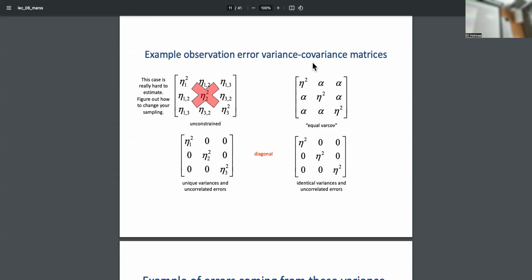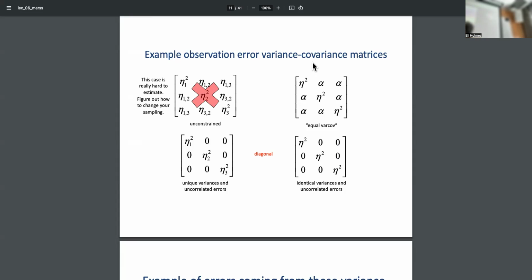Okay, so even though they're independent, we can still have some differences between them. In this case, we say they're independent and they have different variances, so they're really totally different. In this case, we're saying they're independent, but there is some information sharing because we're saying they all have the same variance. And in this case, we can use the information from all locations to help us estimate that observation error. This is a great situation. This is kind of what you want: more information to estimate this thing.